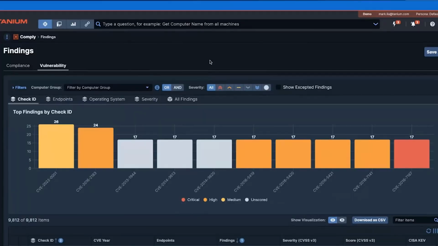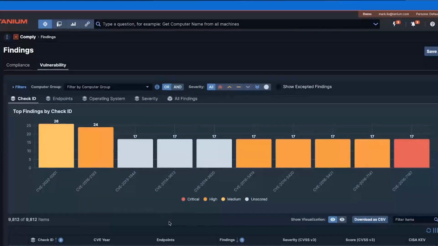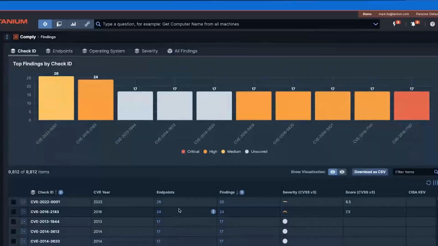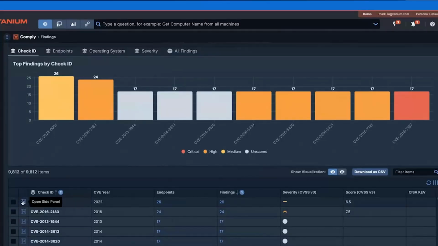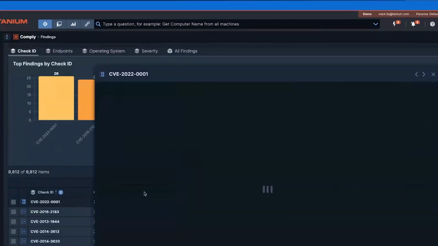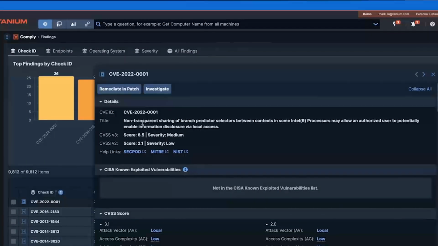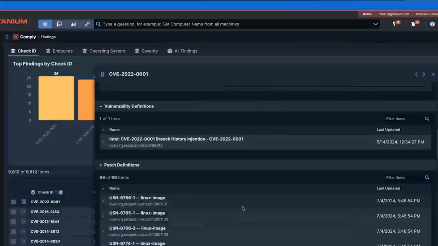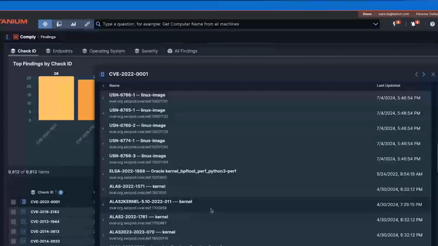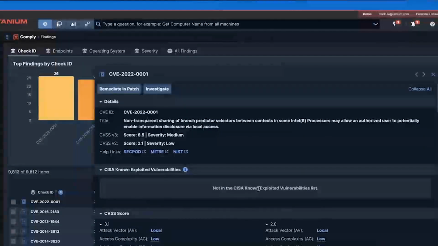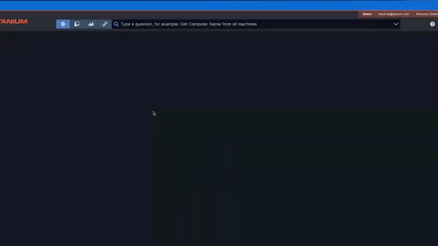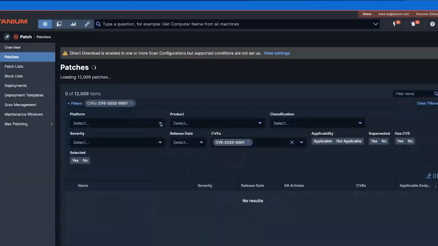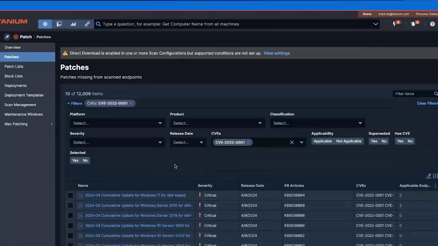A lot of vulnerability detection is based on your versions, based on how it's installed. And so we can pull the same data back within Tanium as well and be able to give you, for any specific CVE, exactly what the vulnerability is. And then in cases where we're able to, we can even give you ways to remediate this through patching. So you can directly take a vulnerability and apply the relevant patches that are associated with that vulnerability directly to the endpoints that are vulnerable in your environment.